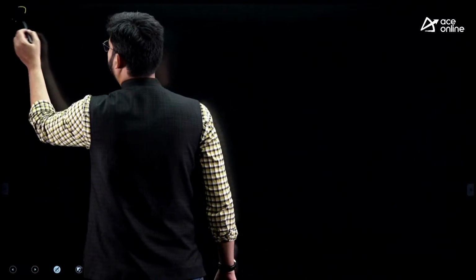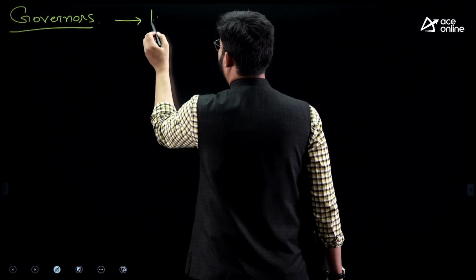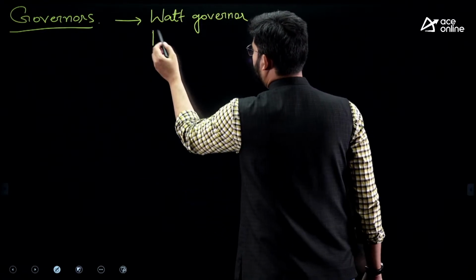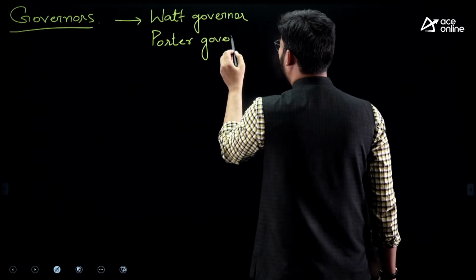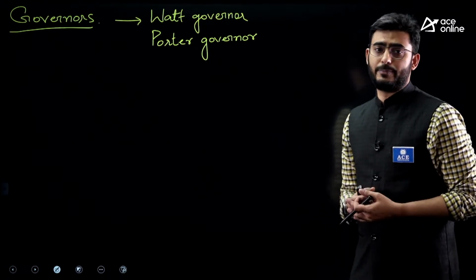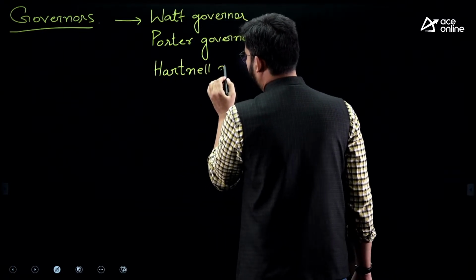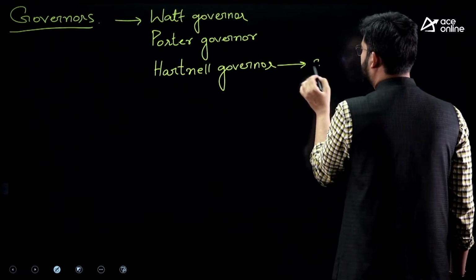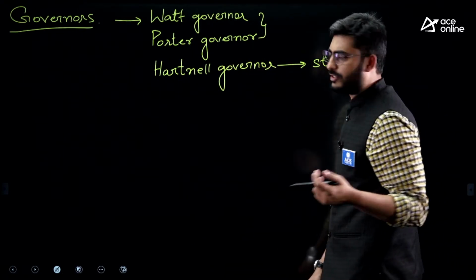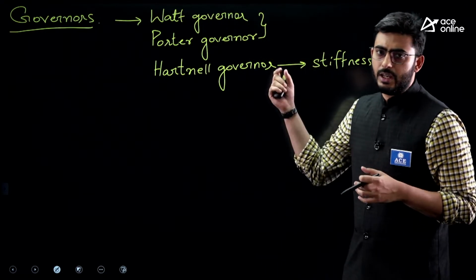So the next chapter will be governors. From the governors chapter, you can expect a straightforward question from the Watt governor. And sometimes, I'm not predicting, they might ask from the Porter governor, but the Proell governor need not be studied, only remember the standard results, because the Proell governor is more of an elaborative type, so you can simply leave that. And otherwise, another very important one which we have is the Hartnell governor. They might ask about the stiffness expression in the Hartnell governor. Whereas for the Watt and Porter governors, you have a standard relationship between their speeds. You can remember that also, because that was asked many times in various state examinations.